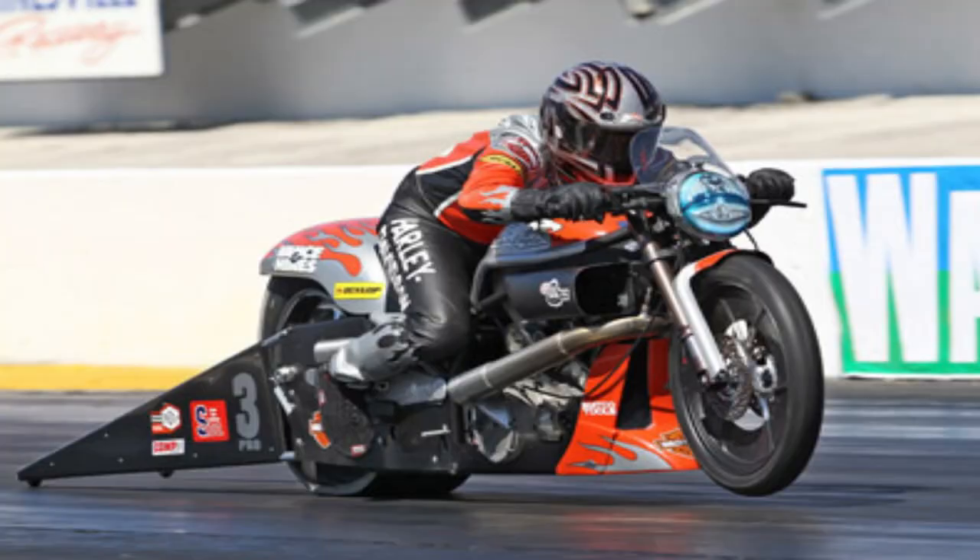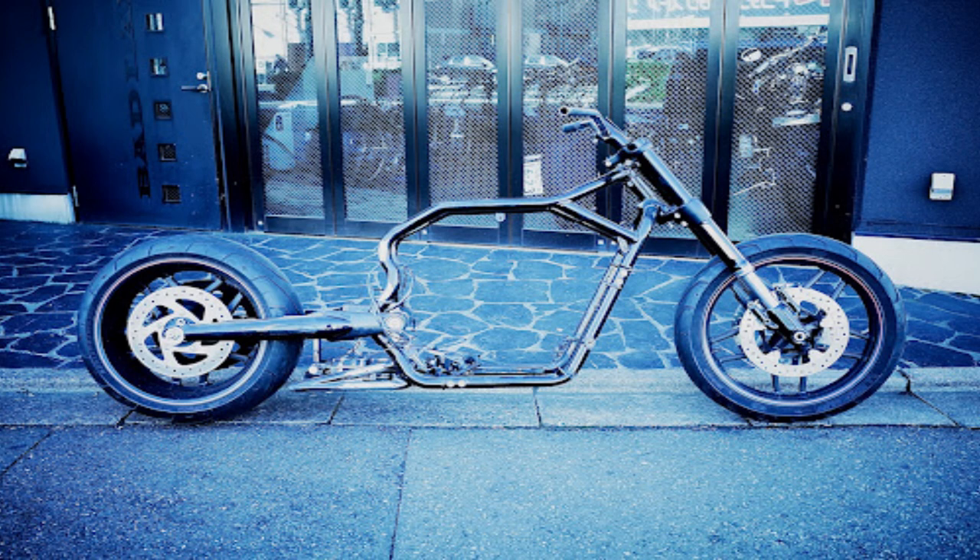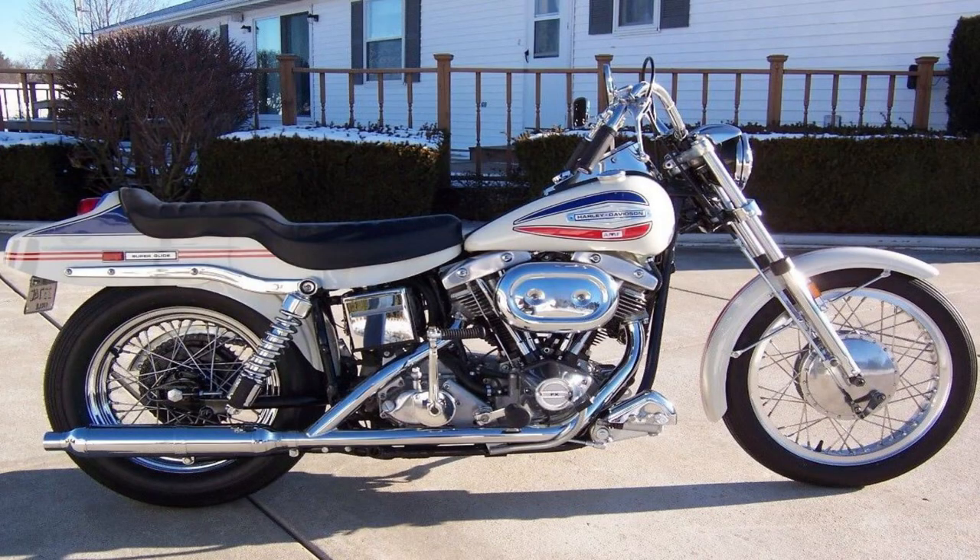They decided on a drag racing-inspired look because it naturally fit the performance goals of the motorcycle. They made the bike very long and low to minimize wheelies, and raked out the front end to really get that drag race-inspired look. Initially, the styling department told the engineers there was no way that big, long, raked-out front end was going to handle worth a damn. So the engineers grabbed a Sportster, raked it out 34 degrees, brought it back to styling and said 'ride the damn thing' — and they found out it handled pretty dang good. Styling green-lighted that raked front end.